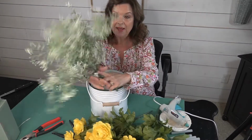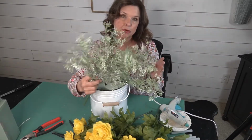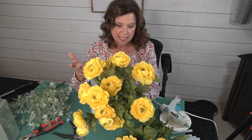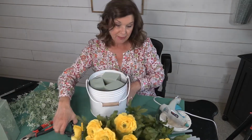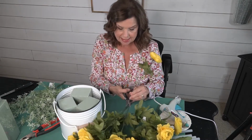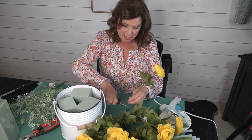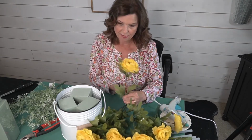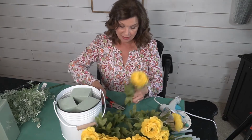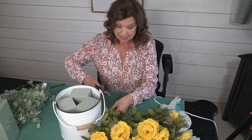Now, all I have here is this little bush of greenery, and it's got a little variegated white and green, different colors of green. I like that. I think that's gonna be really pretty. And then I just bought 2 of these bushes at Hobby Lobby when they were 50% off. I just thought they're a really pretty little flower, and I think they're gonna look really good in this container. So let's go ahead and snip some of the stems off because I wanna be able to arrange it and have some height variation. You could just pop the whole bush down into the container and make an arrangement that way. But I want to have a little bit more control over the height of my flowers and the positioning in this bucket. So that's why I'm snipping them off.